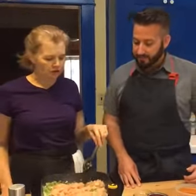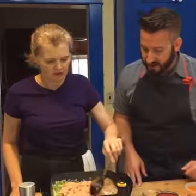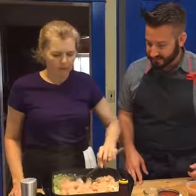Now, how much do I want to stir this? Okay, so I would just stir it up, get it mixed in there with the onions and the bell peppers, and then just let it sit.